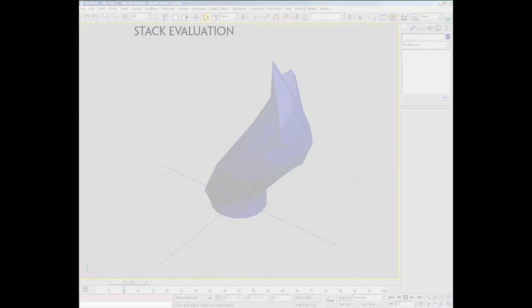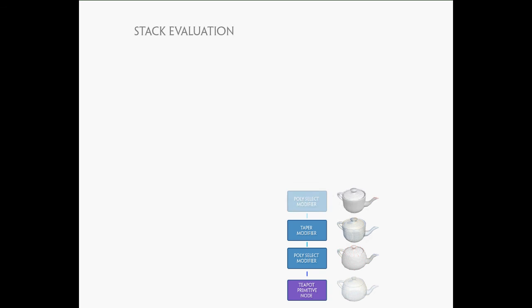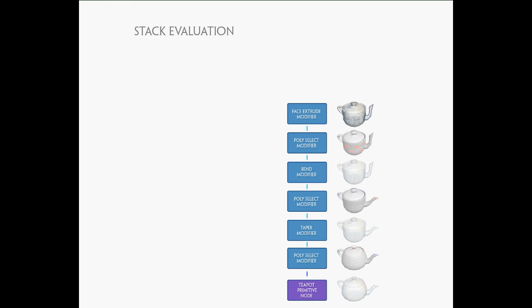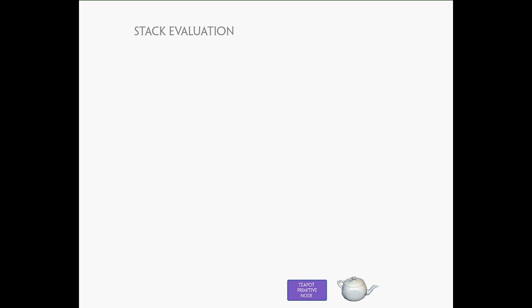So we can think of our most basic stack like this. We have a base object, say a cylinder, a teapot, a cube, whatever. And this is at world 0, 0, 0, with a rotation of 0, 0, 0, and a scale of 100%, 100%, 100%. We modify it in some way with modifiers like bend, twist, edit mesh, skin, or maybe we do nothing at all to the object. It's quite feasible to get rid of all of these and just have the basic object, like this. We now have its final mesh shape at the top of the object stack. In this case, the stack's very simple, it's just the base object.